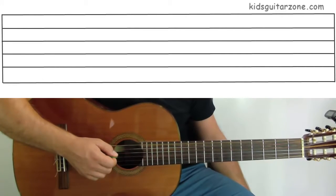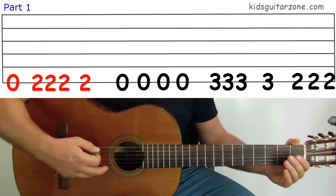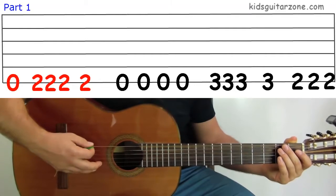Okay, let's have a look at part 1. Part 1 starts with a 0 and 4 2s on the 6th string, and it sounds like this.